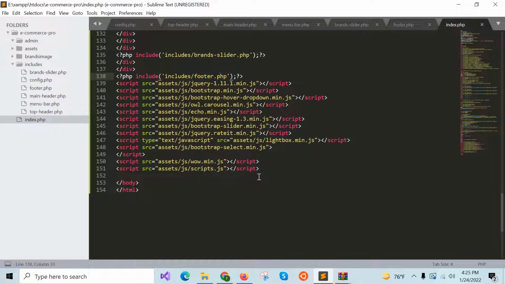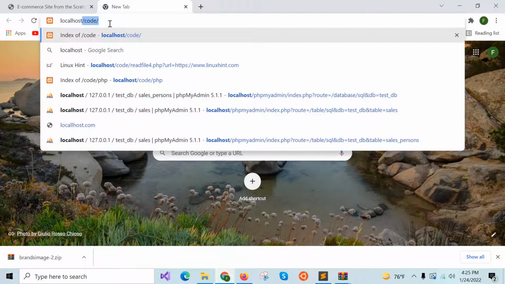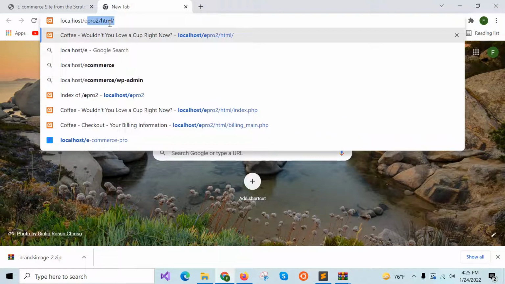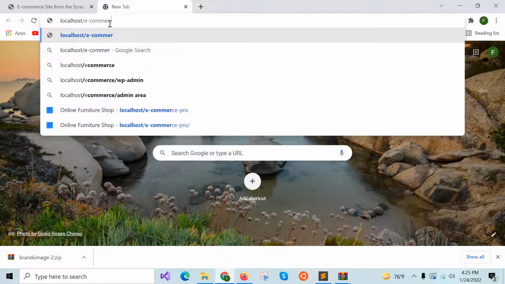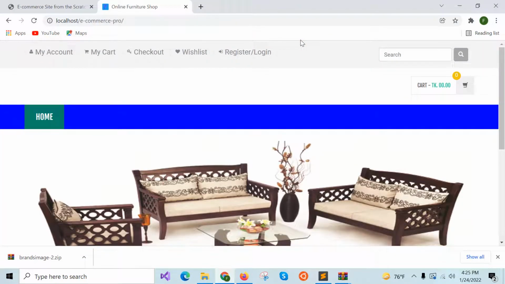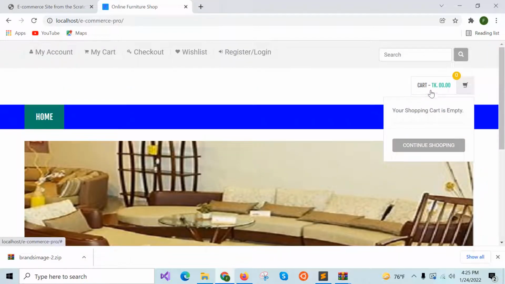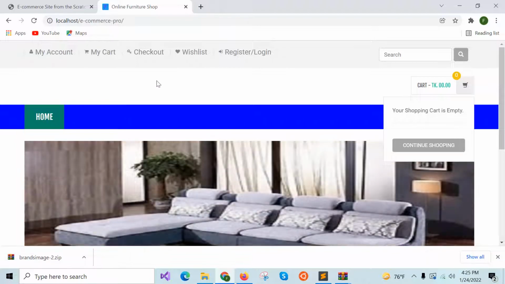Okay, now we can check how the index page is looking now. Okay, you can see this is the top menu, this is the menu bar, this is the main header where the cart is empty now, so this information is displaying.